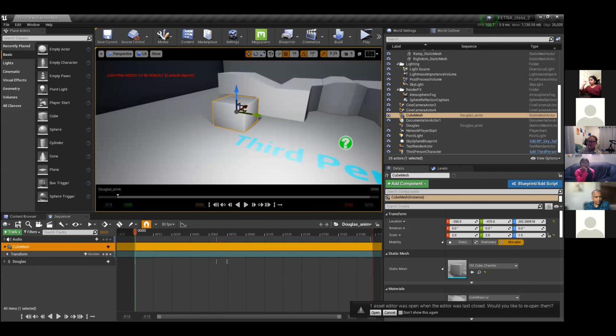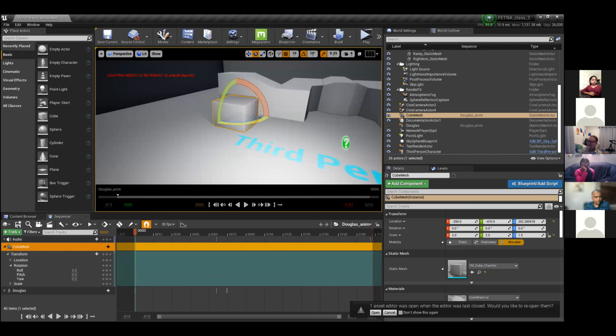Now if you want to open up transform, you could do just rotation. And technically you could do the rotation of whichever value, in this case, that's yaw, if I'm going to have it spin this way. So if I just wanted to keyframe the yaw, I'll start it at 0 and hit that little button to set a keyframe.